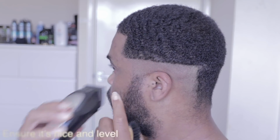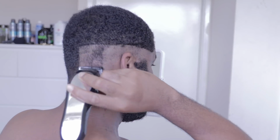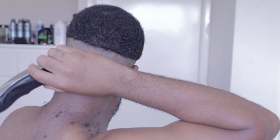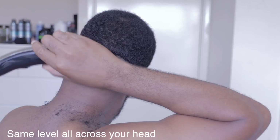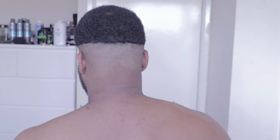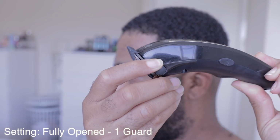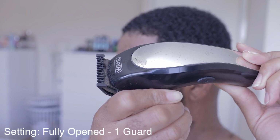So of course, you're gonna have to start off with your guidelines. However you choose to make your guidelines is up to you. I kind of like to go in with the line first, then just shave it off after. Keep it very simple. You want to make use of your dominant hand as much as you can. I'm right-handed, so I tend to go all across the head sometimes, as far as I can reach. But you could always use your weaker hand as well. If you're ambidextrous, that will help.